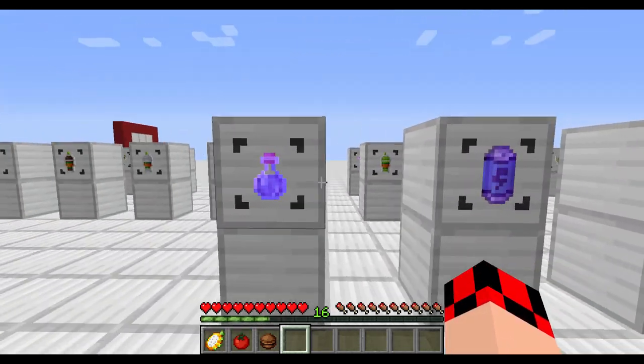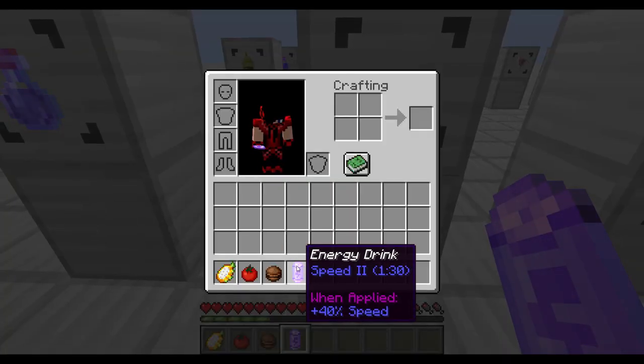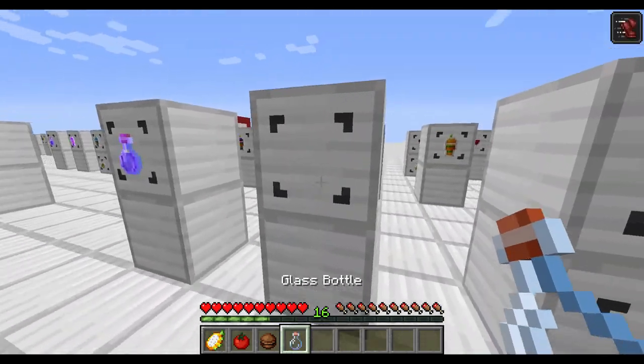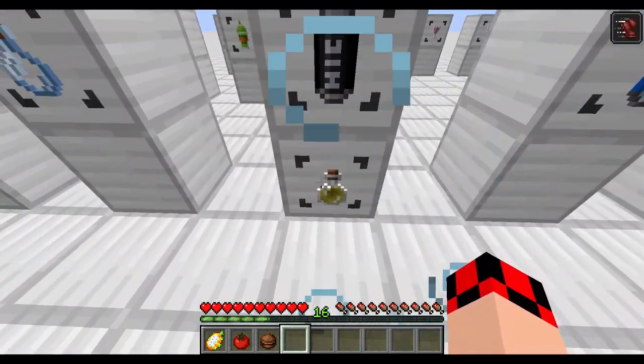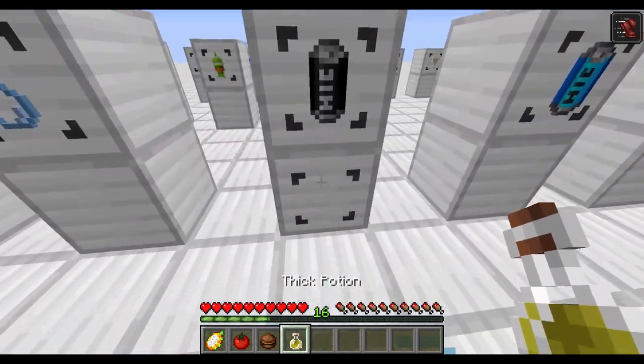Then for energy drinks, I use speed on mine, and you need speed 2, so as you can see, speed 2 right there, and of course, energy drinks give you speed, that's why I use speed. And for the rest of the energy drinks, I don't know why he made it like this, but you have to use a thick potion.